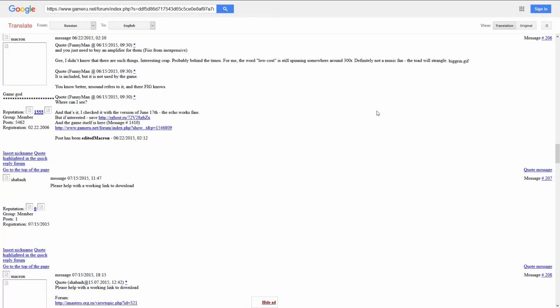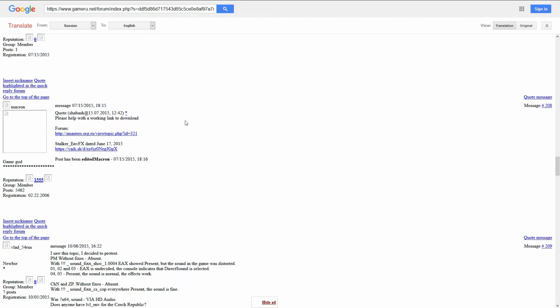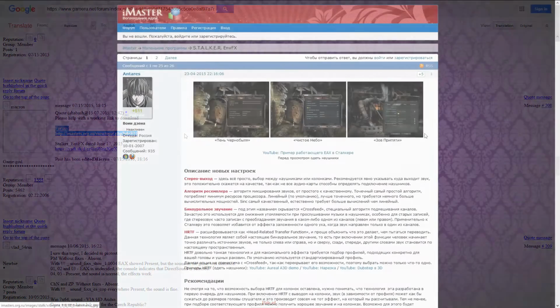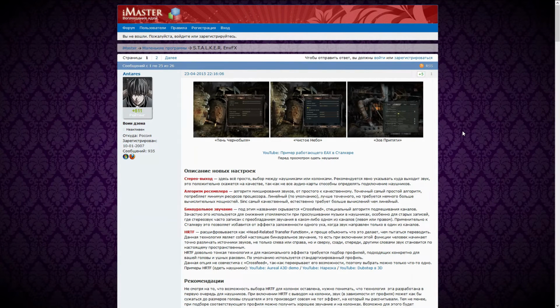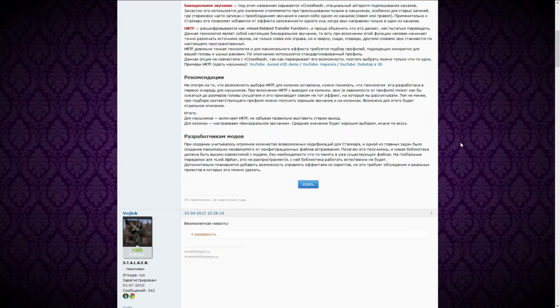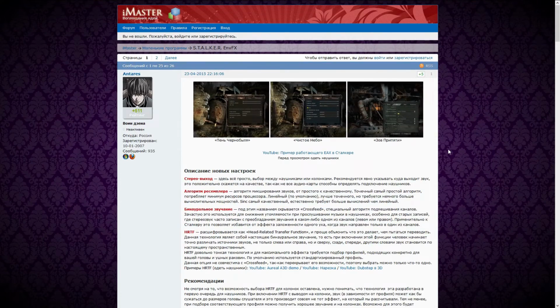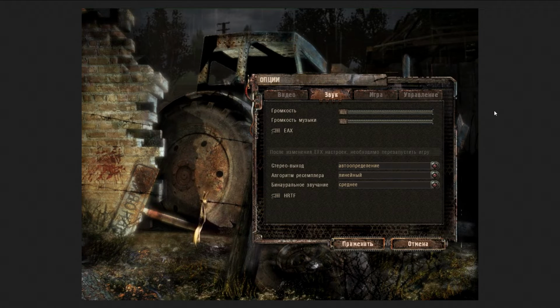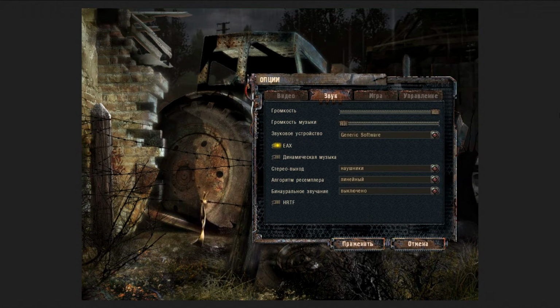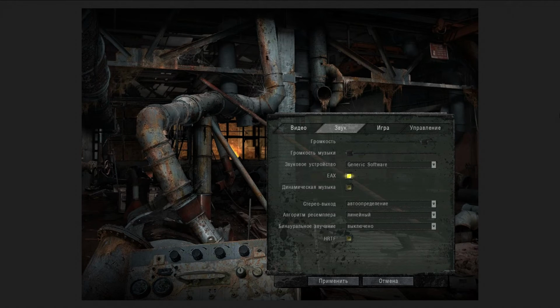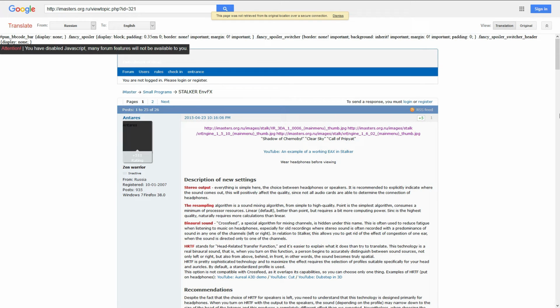So I kept reading through the topic on the Russian forum, and this provided me with another link, which led me to EnvFX by the user Antares, which probably stands for Environmental FX. Again, this patch replaces several DLLs of the game. But not only that, it is supposed to enhance the sound options menu. This sounded really cool, so I tried it. But the problem was, the game crashed. I had to add some game files to the game, but when I did this, the game no longer worked.